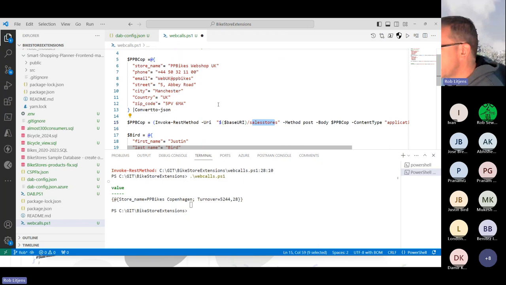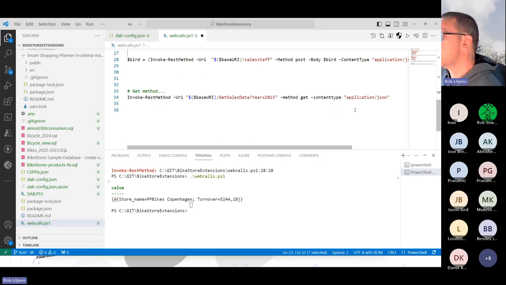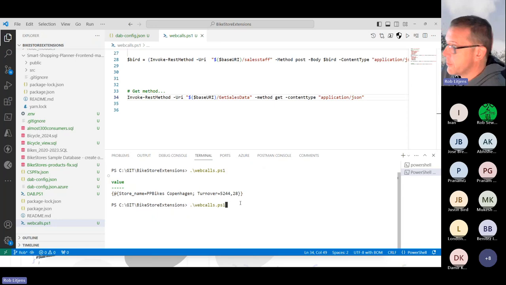Next to that, for the shop, I do need to have a sales guy, and I found Justin prepared to switch jobs, and so he's going to sell bikes. So I'm adding that one, and I'm adding it to the shop we created above. And I will end up with some similar things like, okay, I'm going to do the web guest and I'm looking at the year 2023, but I can leave that out also. So I'm going to do this and I'm going to call it from Visual Studio.